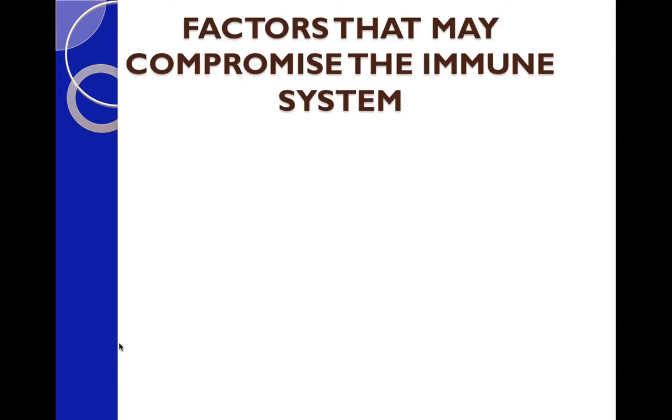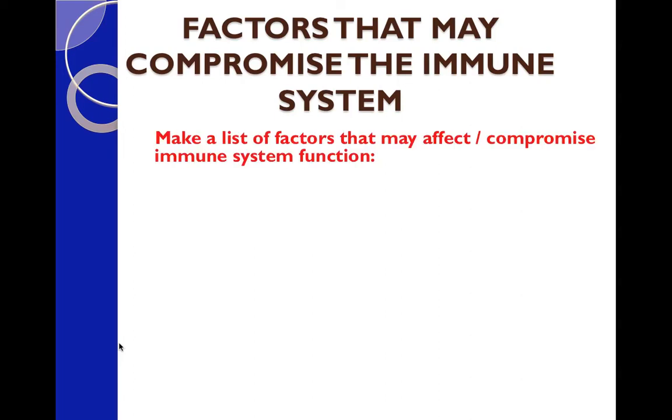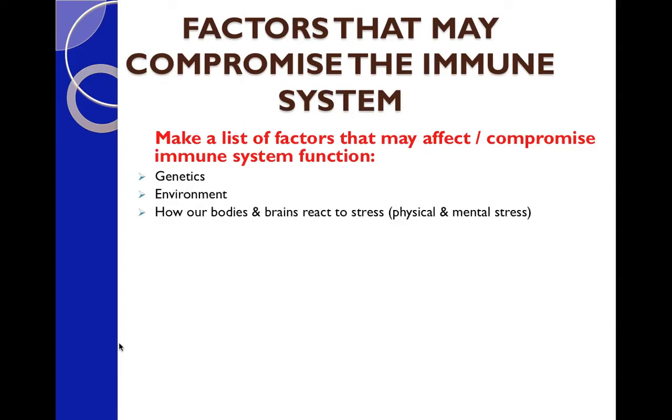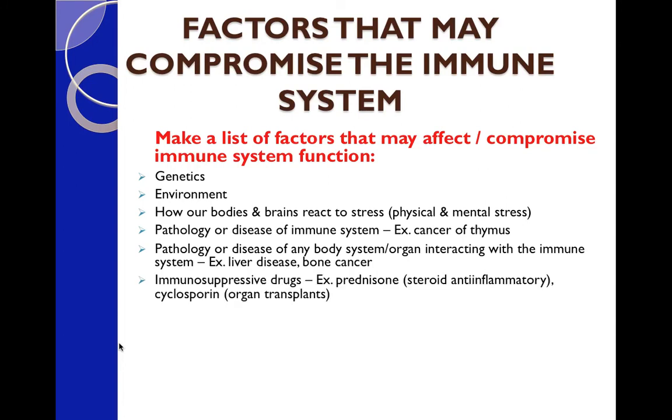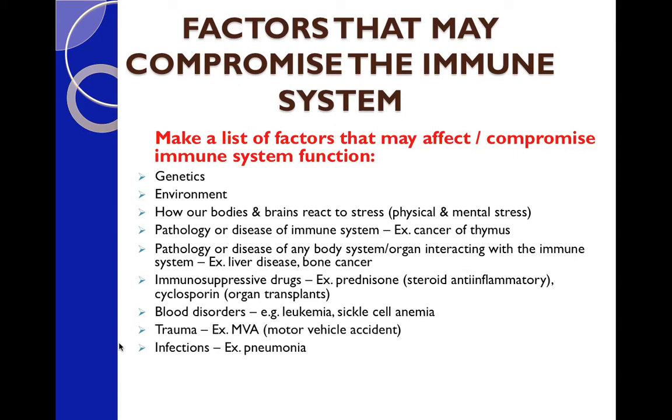I wanted you to make a list of factors that could compromise the immune system, and I've made one for you. So I'm not going to go through these in detail, but you can take the time and look through and see different things that could compromise how well and how effective our immune system is. And a lot of them do make sense or are fairly straightforward. So, you can take the time and look through those if you like.